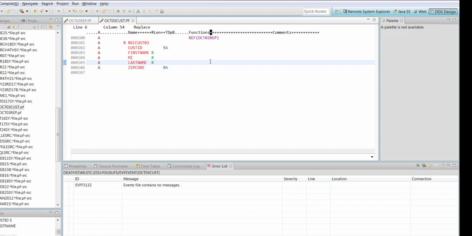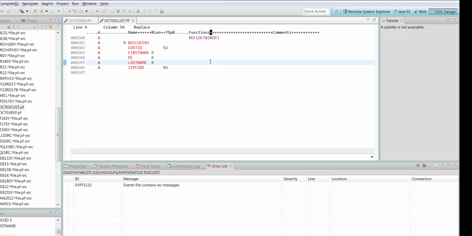So what did we notice in this one example? We learned how you can reference one member from another. In order to do that, we use a reference function in which we provide the name of the member to which you're referencing. It is your choice to bring a field description from another member, provided the name must match. So I cannot shorten F name and expect it to grab information from first name. It won't happen.